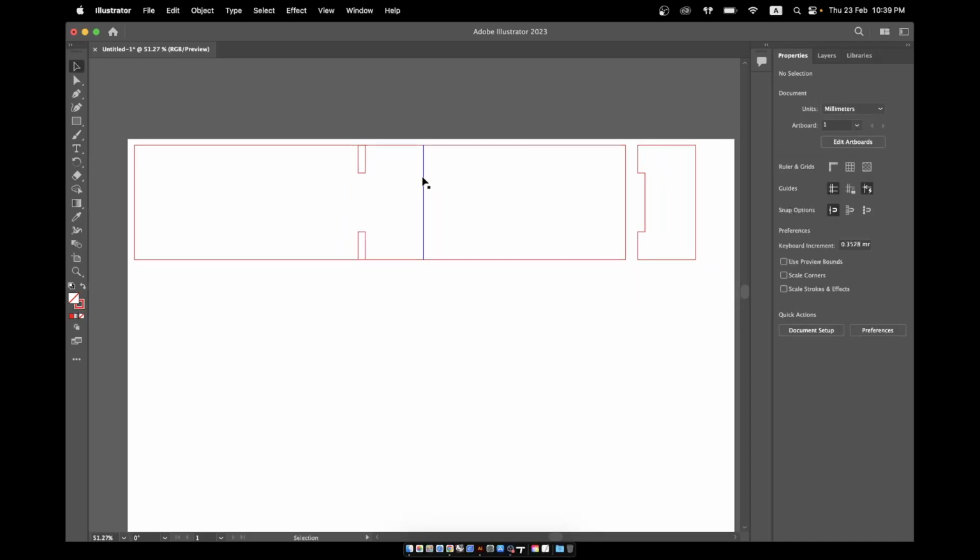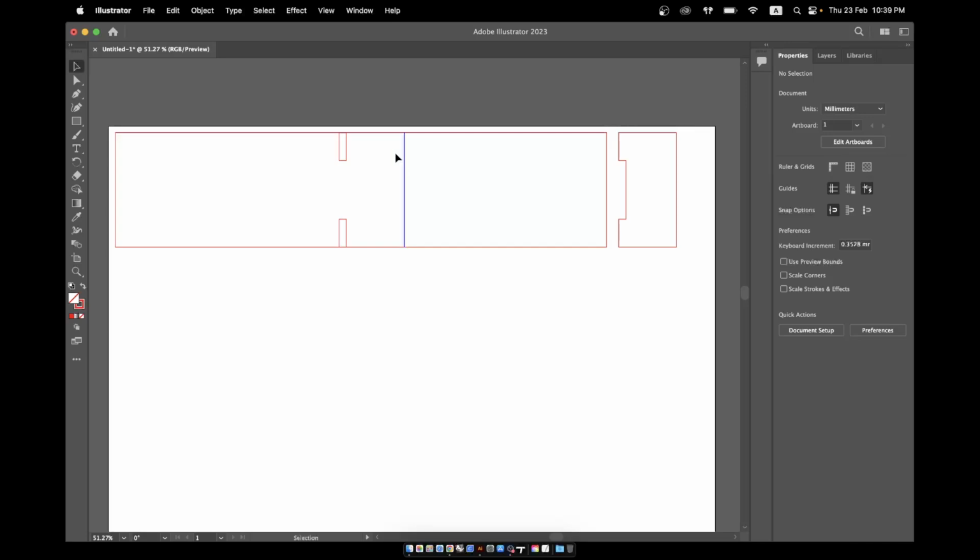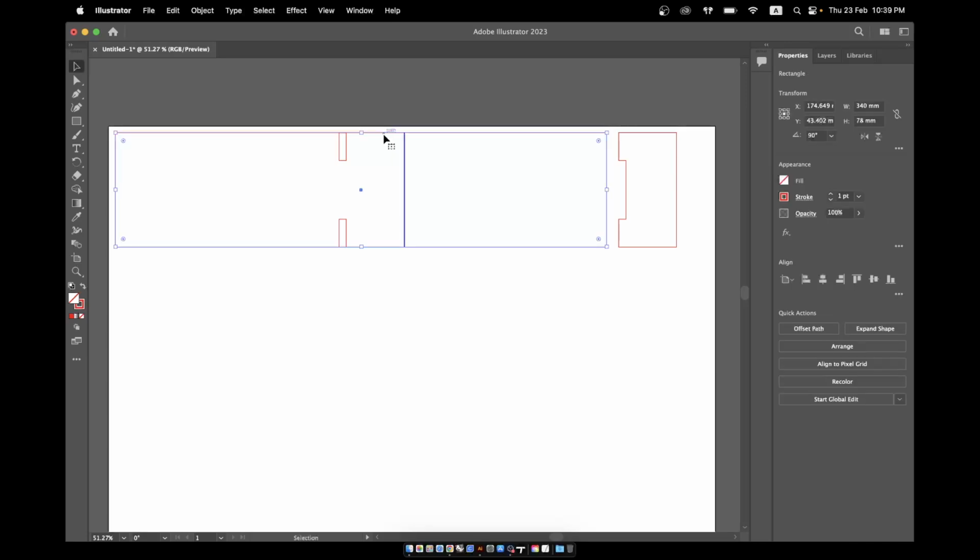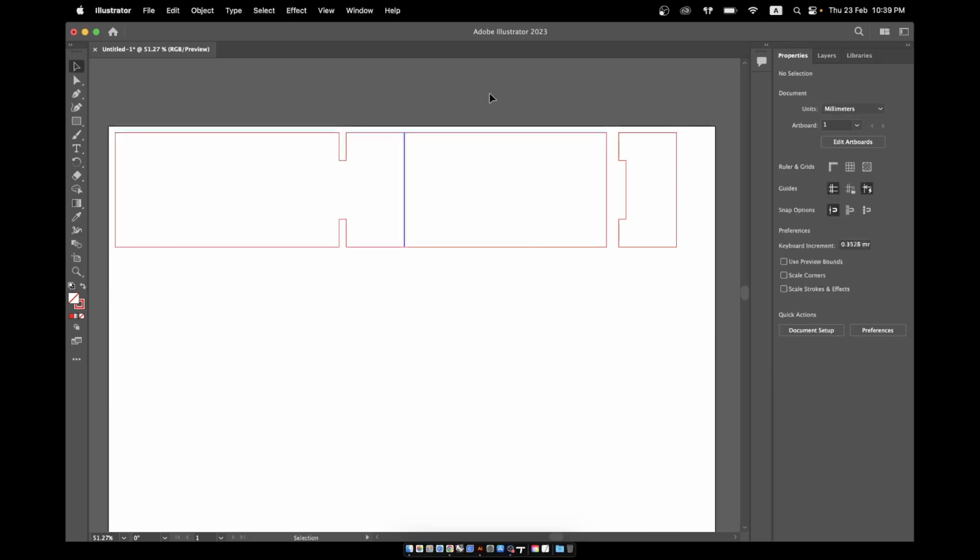Okay, and there you go. You have set the basic template, right? And last but not least, select the long rectangle, select the two slots here, and then you will select the create compound shape, and done. Okay, so this is how you create the basic cutting template, right?